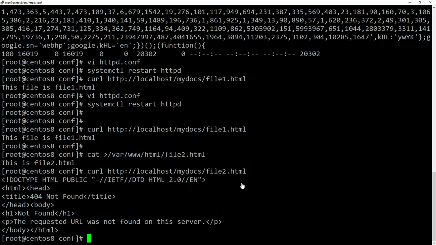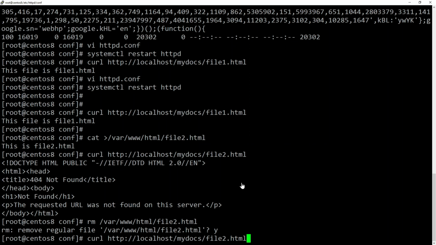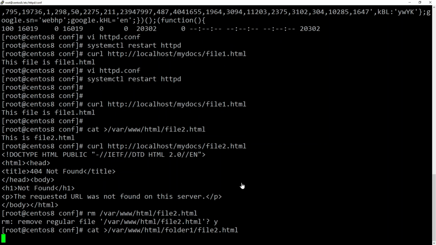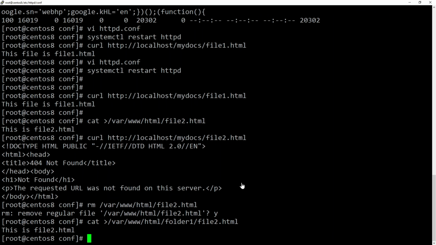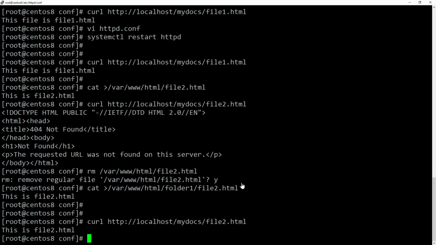Okay, I copied it over to the wrong place, so let me delete that and let me create it under folder 1, file2.html. This is file2.html. Let's try it again, and now it works.